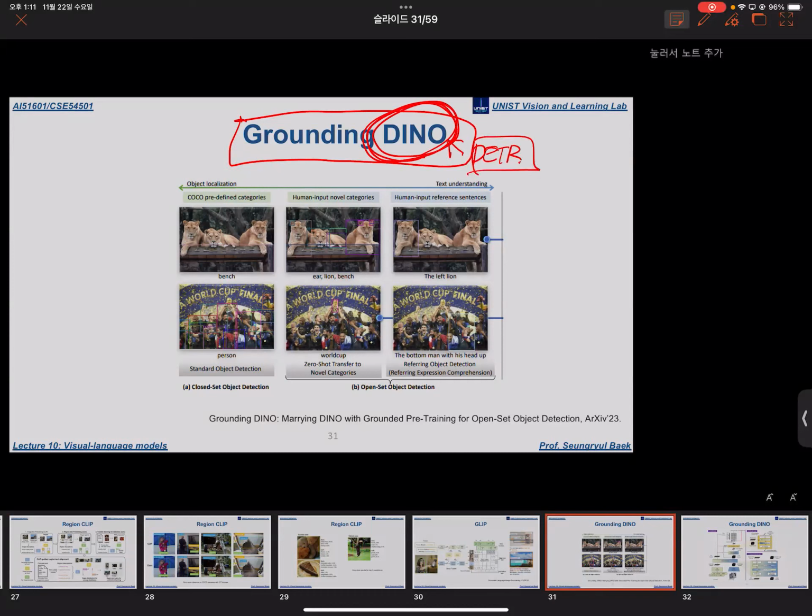We combine DINO with language models to achieve object detection with a language prompt.